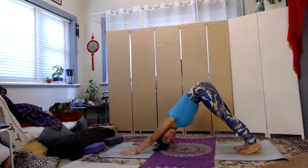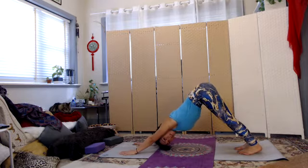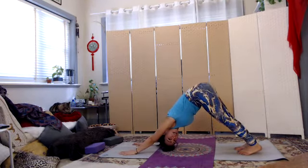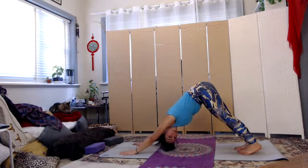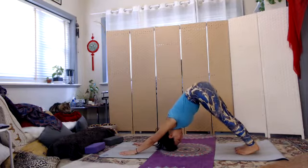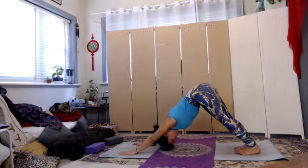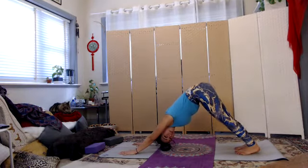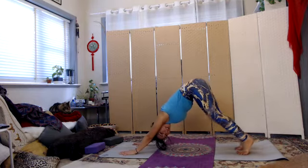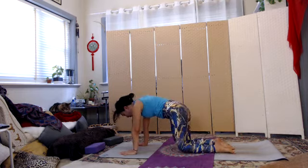Let's just have a nice little stretch here for a moment. Keep widening out across the back. Out across the shoulders, rolling the armpits back to the floor as we draw the lower ribs back to the hips. Walking out the legs. Right, and then when you're ready, let's come forwards again into tabletop.